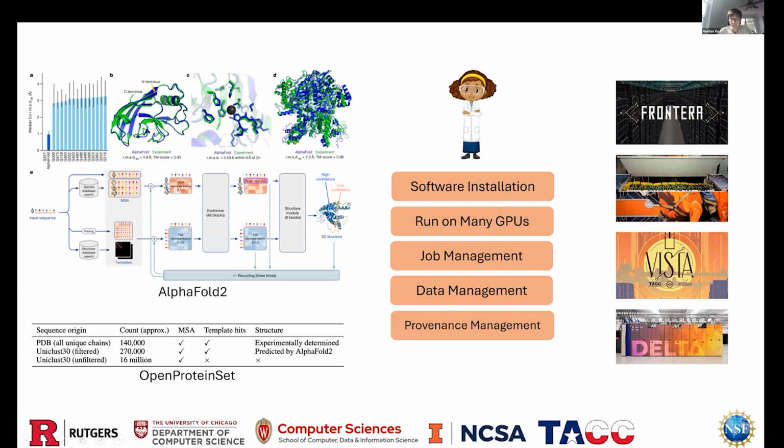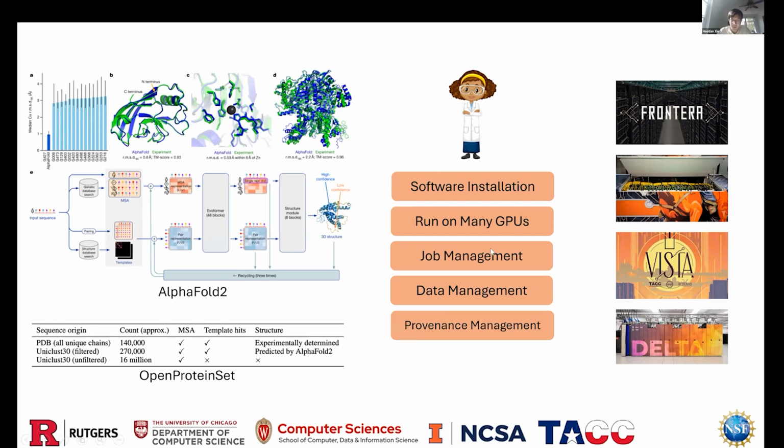So, for example, we can find the key barriers that keep domain scientists from using supercomputers. We use AlphaFold 2 or OpenFold as an example. First, you need to install the software and all its dependencies. And you need to correctly write a Slurm or PBS job to submit and run it with many nodes with many GPUs.